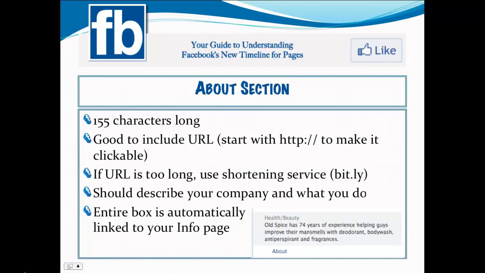The entire box itself is automatically clickable and linked back to your information page. But if you put a URL at the beginning, then that separately will go to whatever the URL is. So the URL inside the About box is clickable, and then the entire About box is clickable.